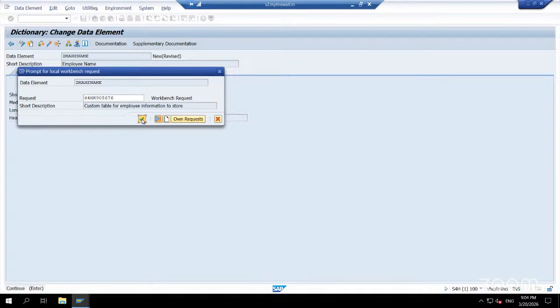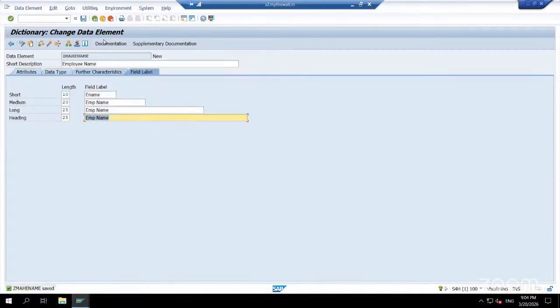This is the flow. First the package will be created, then the transport request, and then within the transport request there are programs, and below programs, tables and data elements. Yes. Okay. Let me clear my concept. Press enter here. Okay, got it. Now again see, new syntax. Status new. Check syntax. Activate.